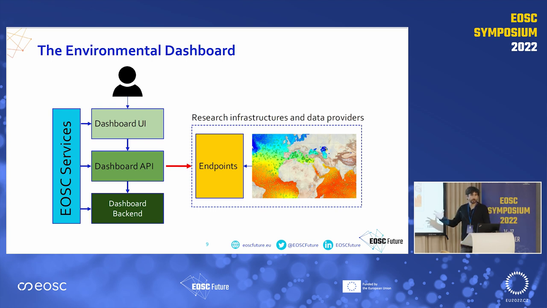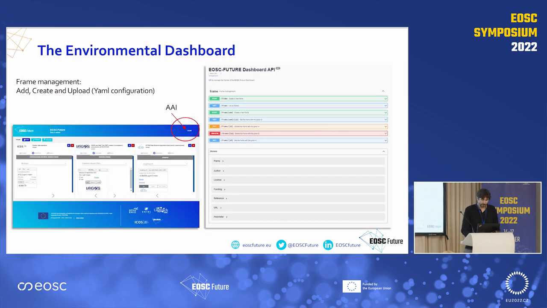And this is very simple, but this is how it works. The user can connect to this user interface, that is the dashboard, and then the dashboard is connected to the API. We have an internal backend, but what Angelique said and all the partners of the research infrastructures are telling about the backend is not the backend that I'm talking about. The backend that I'm talking about here is just to manage the dashboard. The API manages all the data that we need internally in our backend, and also the data that is coming from the research infrastructures, so the data providers. Okay, it's quite easy. Now let's start with the demo.